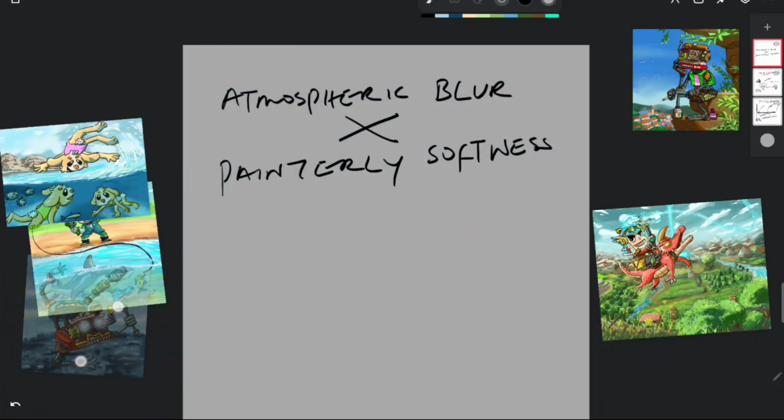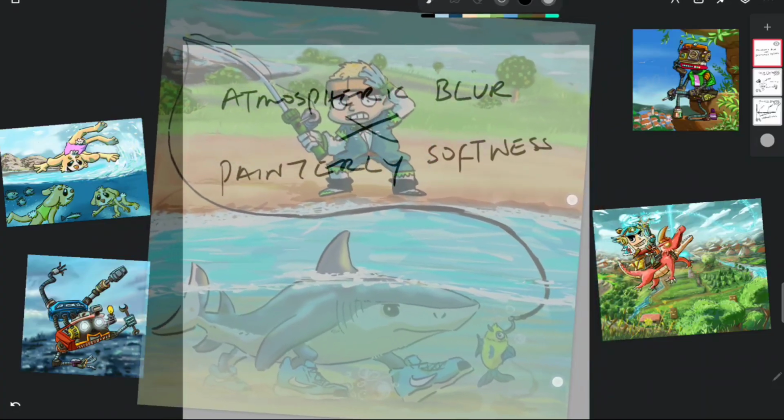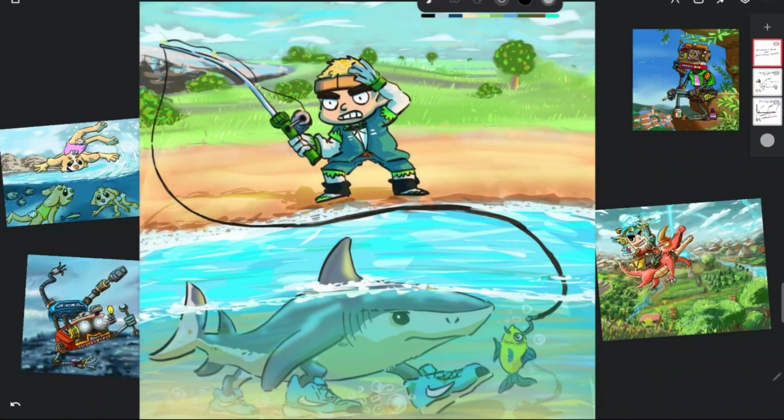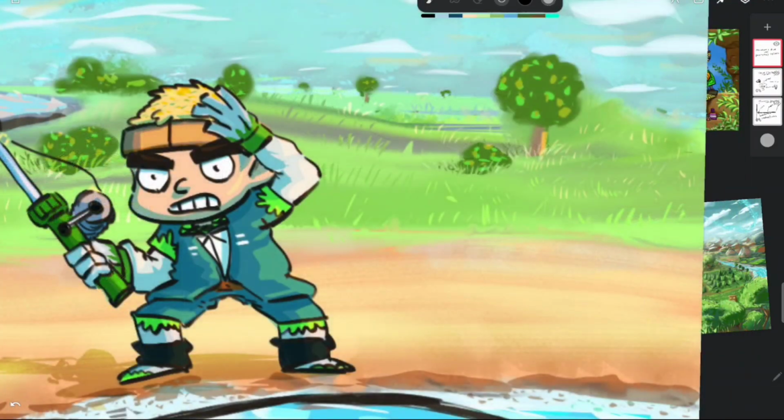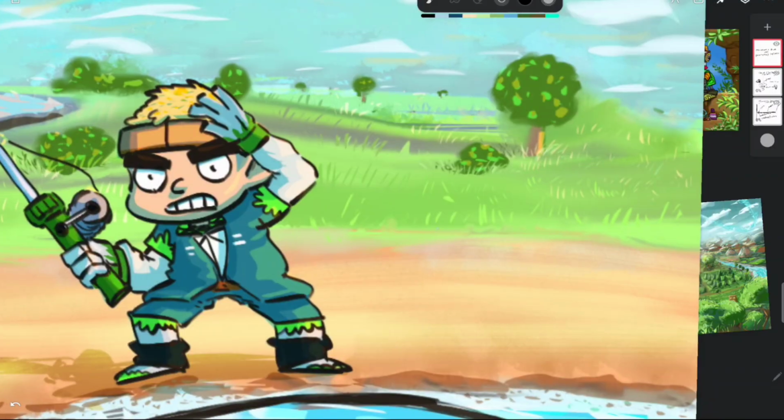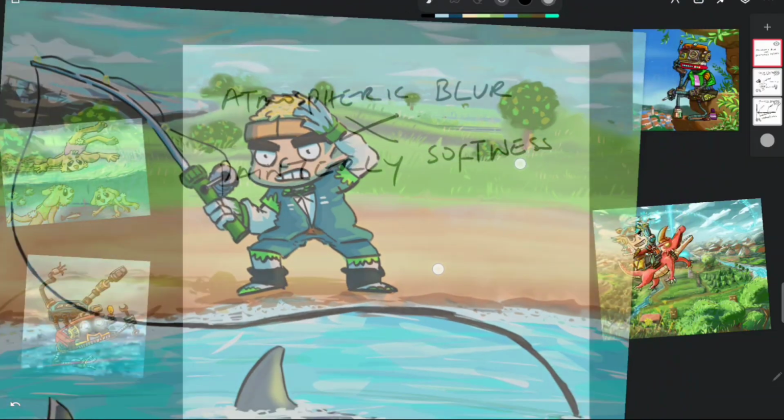It's the same thing happening here. This is atmospheric perspective. You can see how I blurred the background. If we zoom in, you can see it very well. How things are blurred. From this point, it's actually a little bit sharp, but as you go into the painting, at this point you are not even seeing any of the grass anymore, any of the details of the grass, but you know that is the grass. So take note of that.